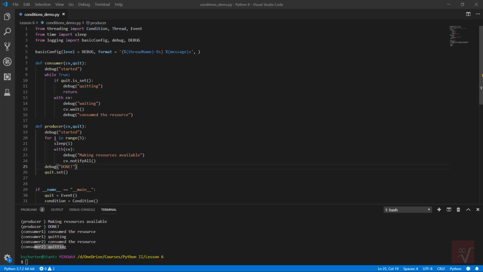So using conditions for locking or guarding resources is a slightly more sophisticated process than just using a simple lock. However, it does allow us to control, especially in the producer-consumer environment, when the producer is ready to release resources to the consumer. We have this signaling technique where we can acquire it using the condition variable wait. And then the signal from the producer, the notify all, tells any waiting consumers that they are free to go acquire the resource. We could also use this in conjunction with a queue.